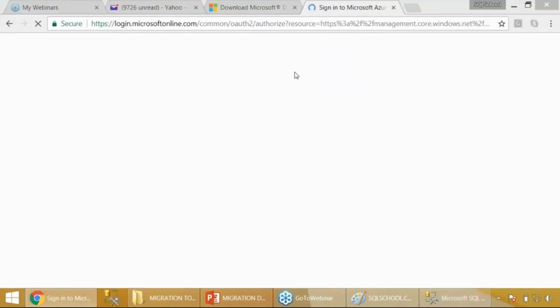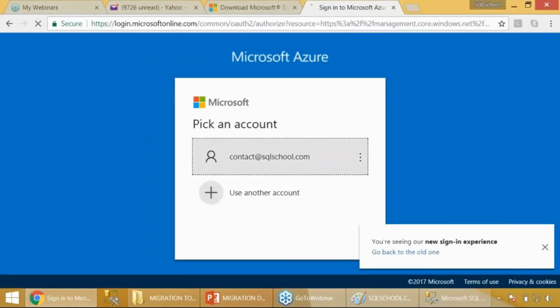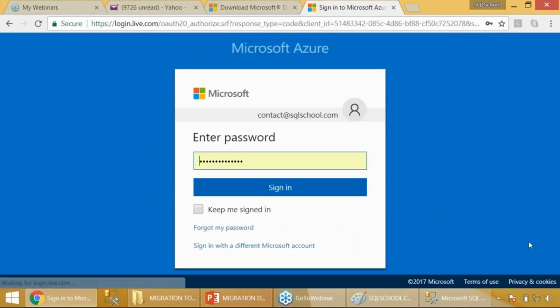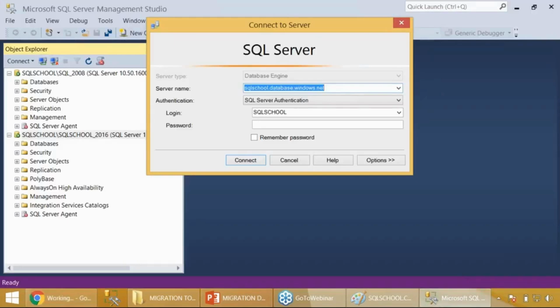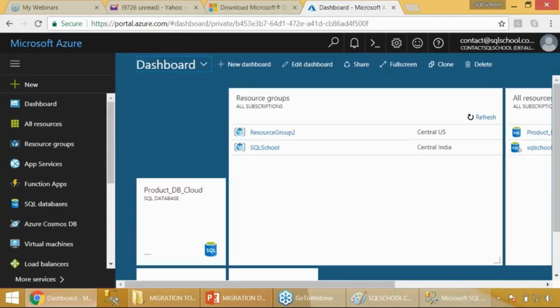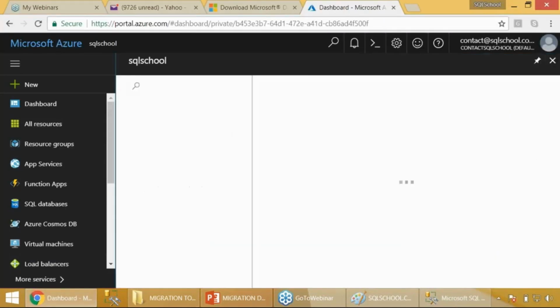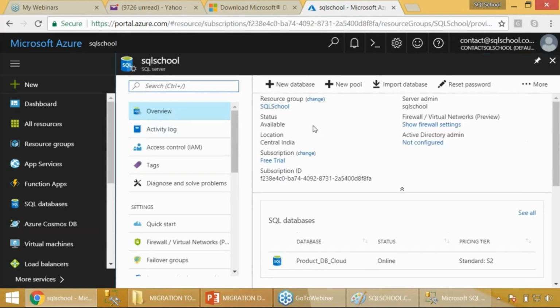Before I take it to the diagram, I'll make sure I log into my cloud account. Yep, this is my web address, SQL School Database.windows.net, the cloud account address. I'll go to the cloud account.